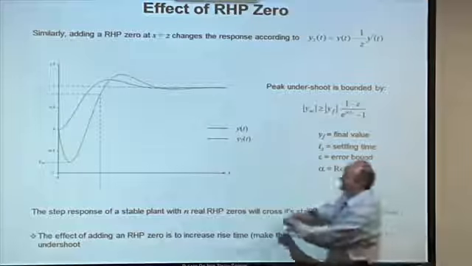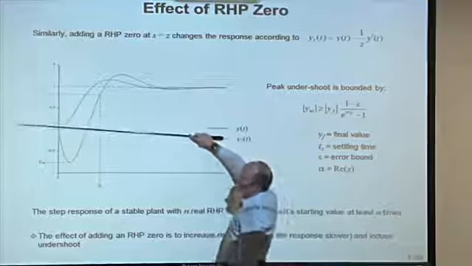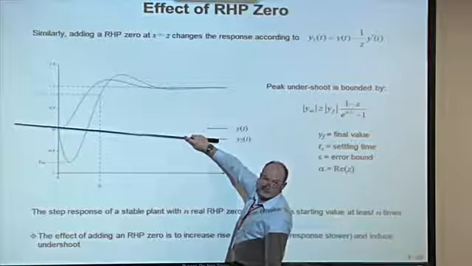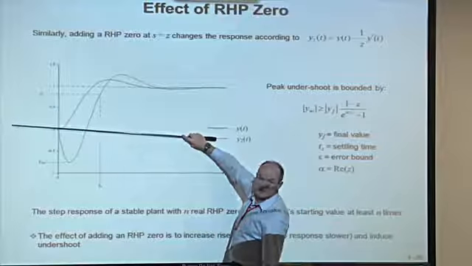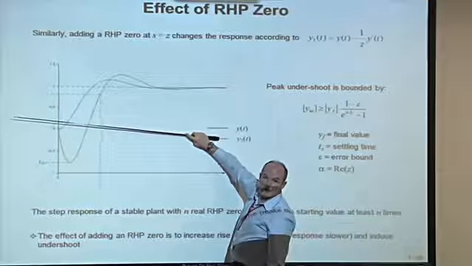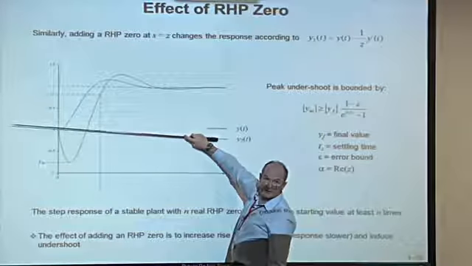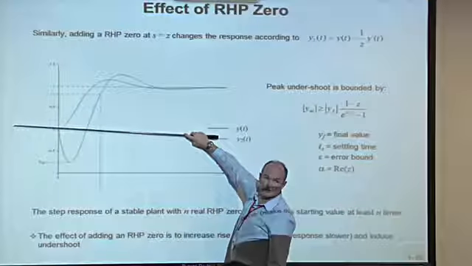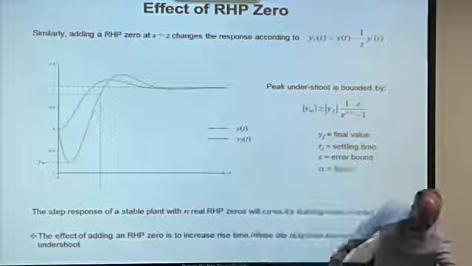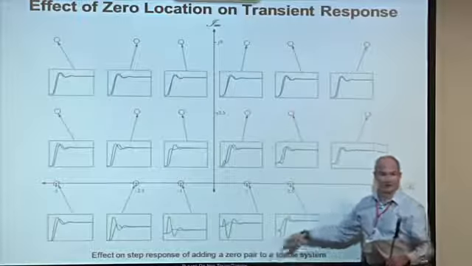What that means is, we imagine the starting value is 0 here. That's the point that it started at. With one right half plane zero, it has to cross that line once. So the response goes down and then back up. If I had two right half plane zeros, two real ones, it has to cross that line twice. And the only way it can do that is go up, down, and then up. So that's why you get this family of curves over here that go up, down, up.